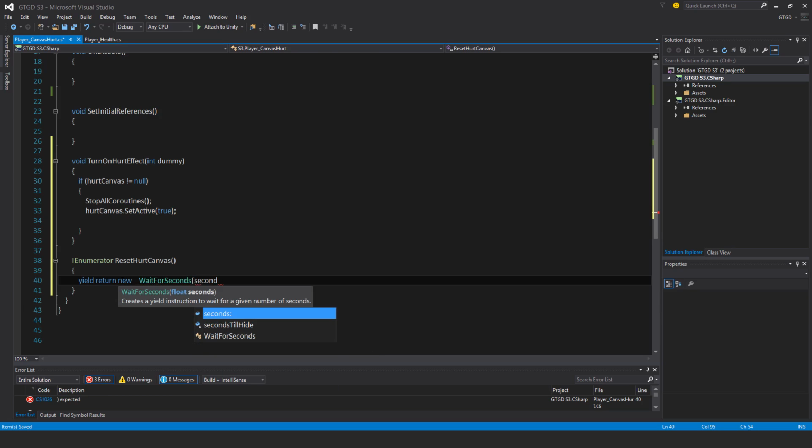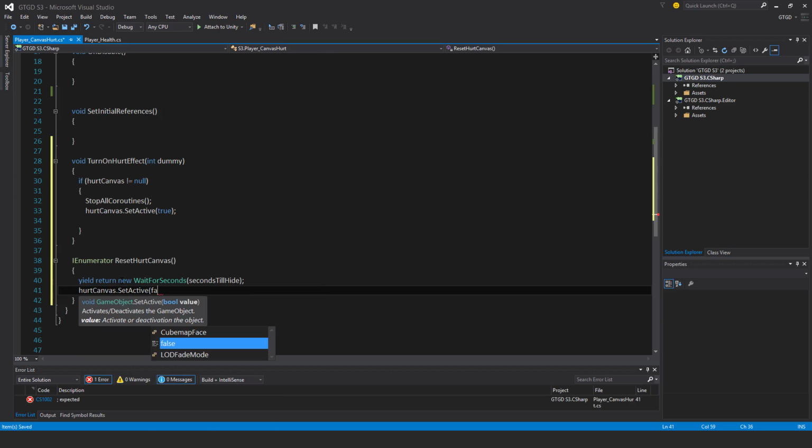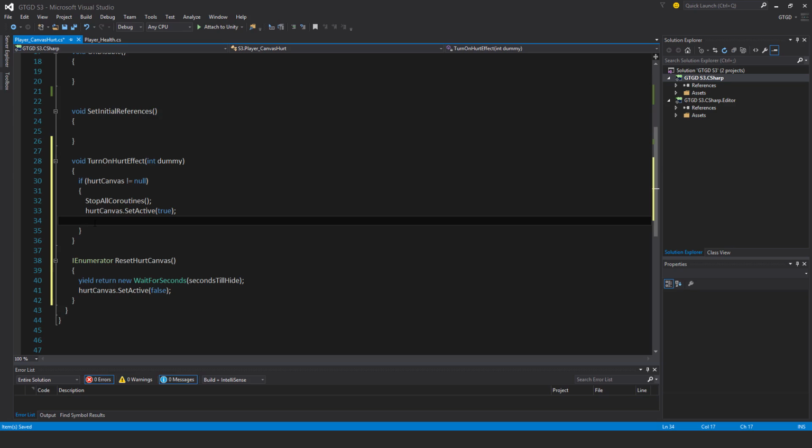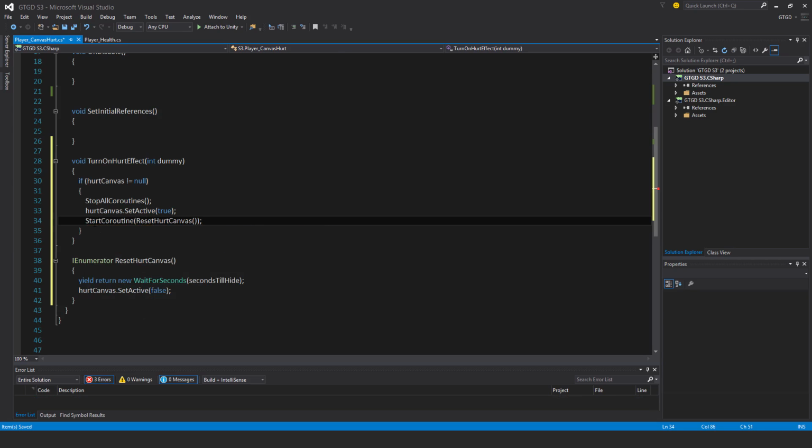Seconds till hide. And then the next line, I would just disable that hurt canvas, so set active false. And then inside of here, now I need to start that coroutine. Start coroutine, reset hurt canvas.